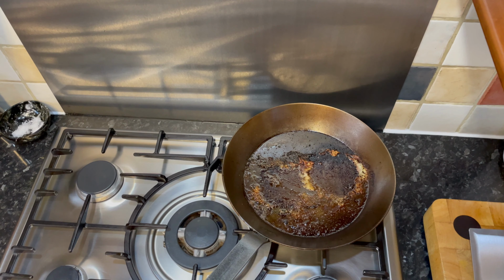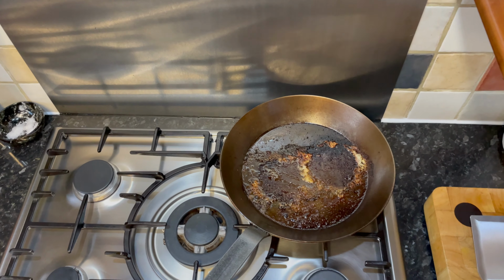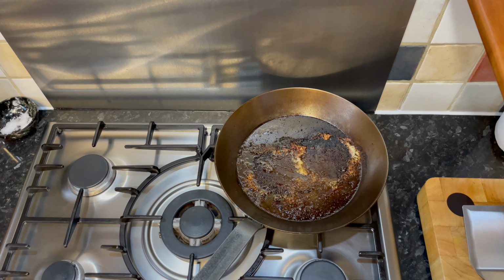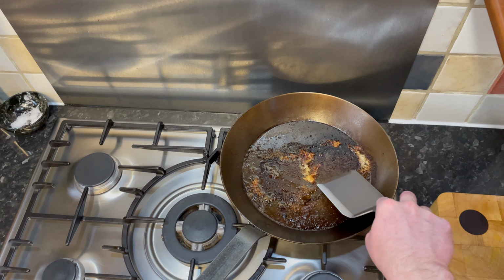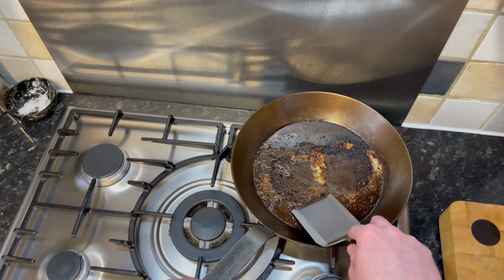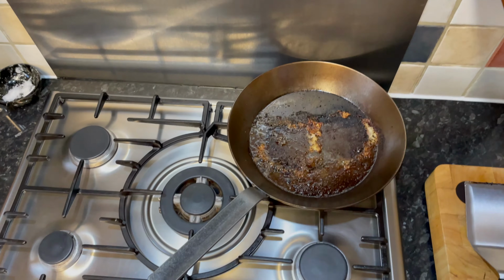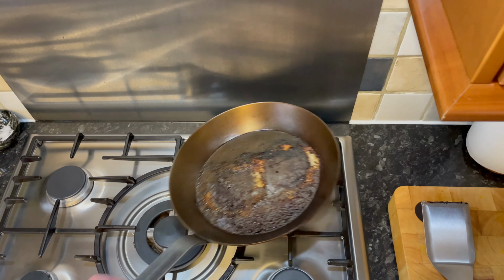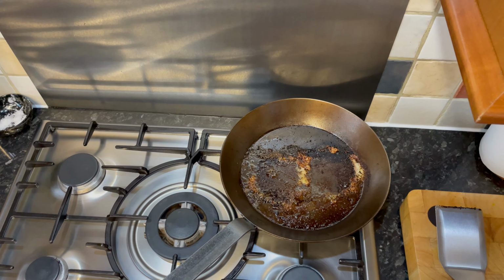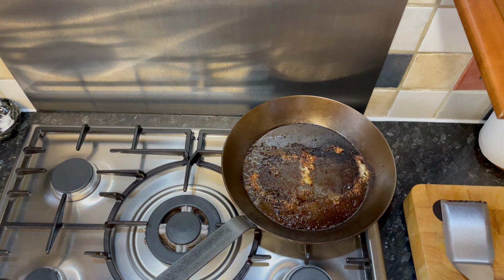You don't need to use soap or anything harsh. I've just made a couple of burgers, cheeseburgers in here, so there's a bit of cheese and fat and all sorts in that pan, and it is pretty welded to that pan. So the pan is still a little bit warm. I'm just going to turn the gas on and just warm this up to soften it.